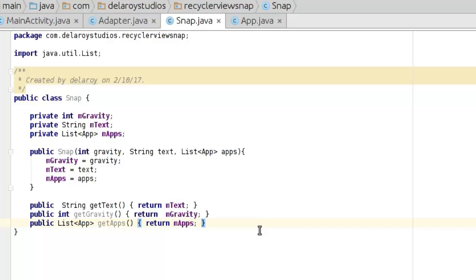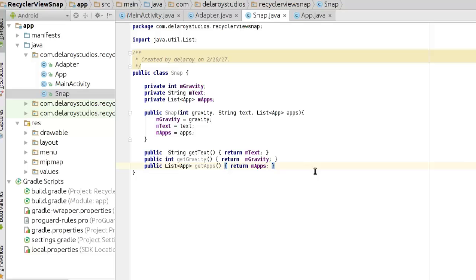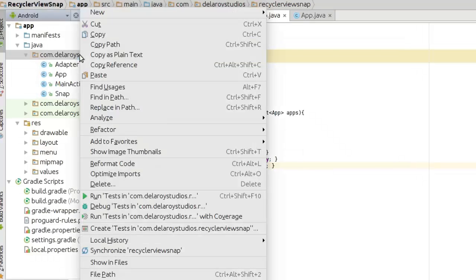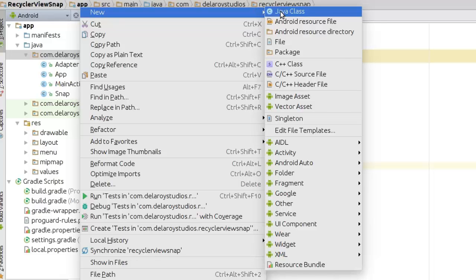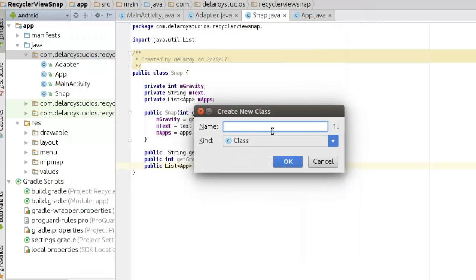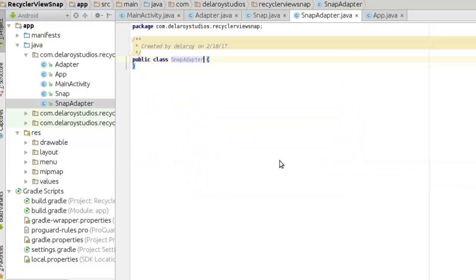Afterwards, we're going to look at the Snap adapter. So I'll actually be copying a snippet into the Snap adapter and I'll explain it. It's kind of lengthy, so I won't go through all of it. We call it a Snap adapter. So we're going to create this, and I'm going to pause now.